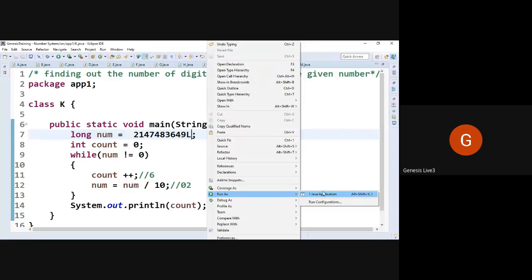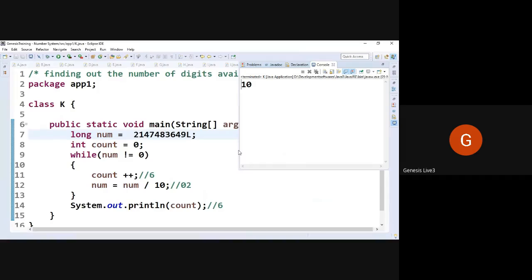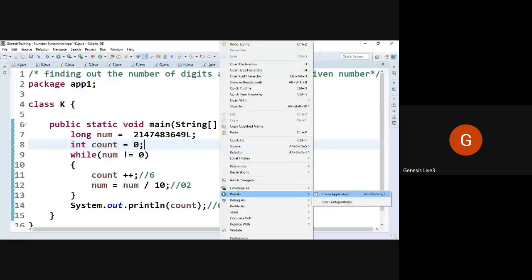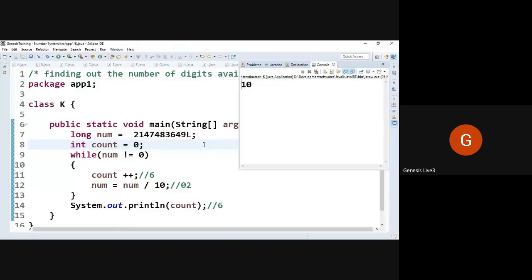Run as Java application. What we are getting here, 10 digits. We have 10 digits, but the only thing you need to increase, int cannot hold this many values. Int data type cannot hold these many values.